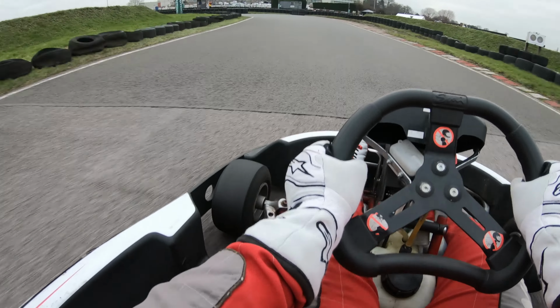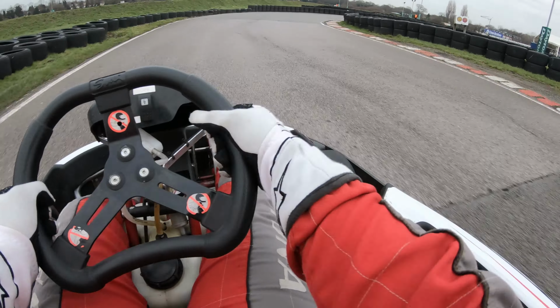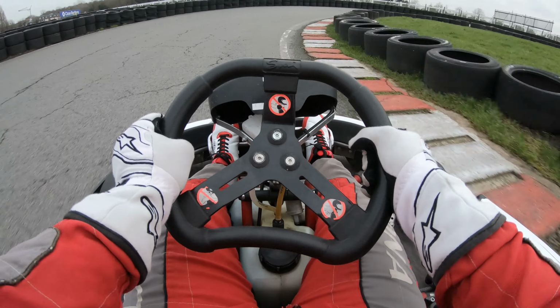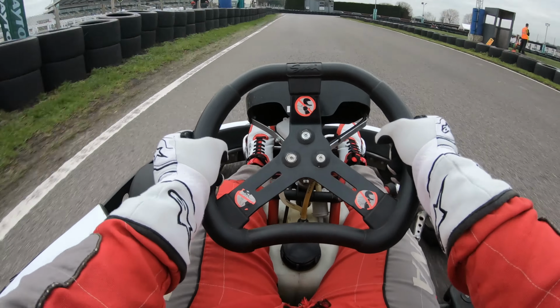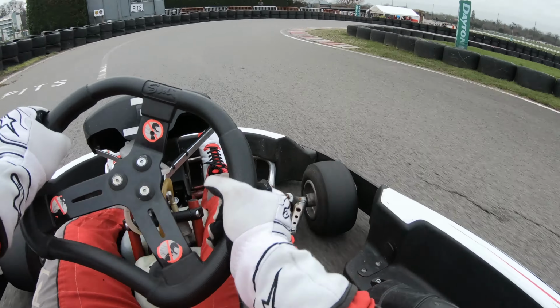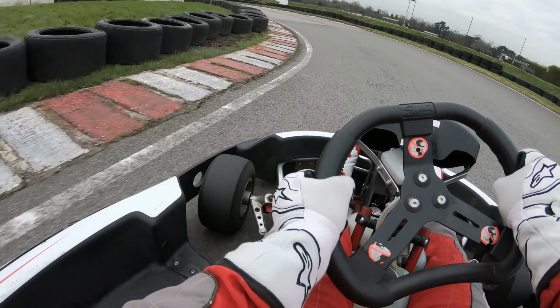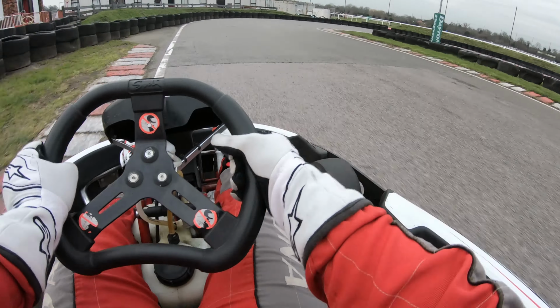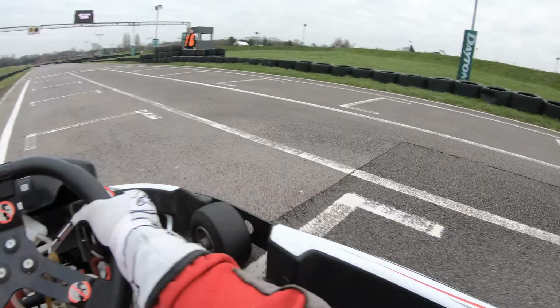Keeping it nice and right to open up with another late apex for this corner, sweeping it onto the left to flick round to the right onto the back straight near the pit entrance. Coming in, we've got a 90 and hairpin right. It's quite an awkward corner, but again, carrying as much speed as possible, keeping it right to flick left, holding it nice and tight, and then absolutely smashing the curb on the inside to come down the back straight once again.